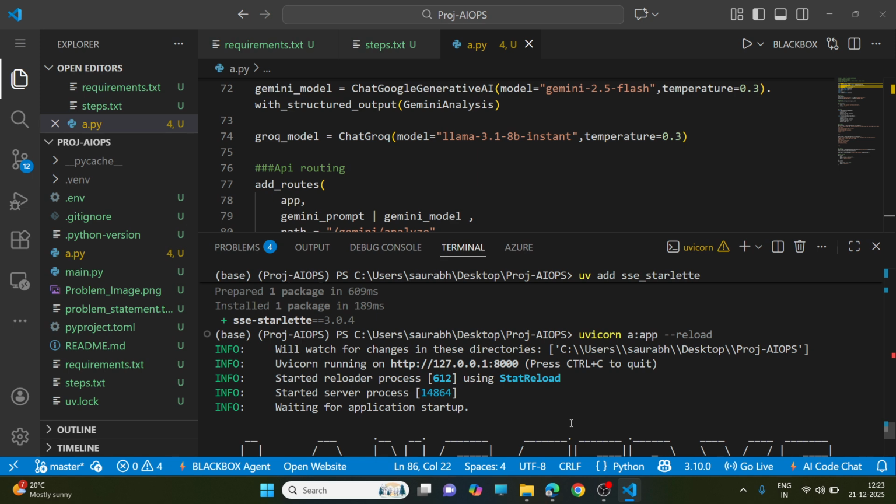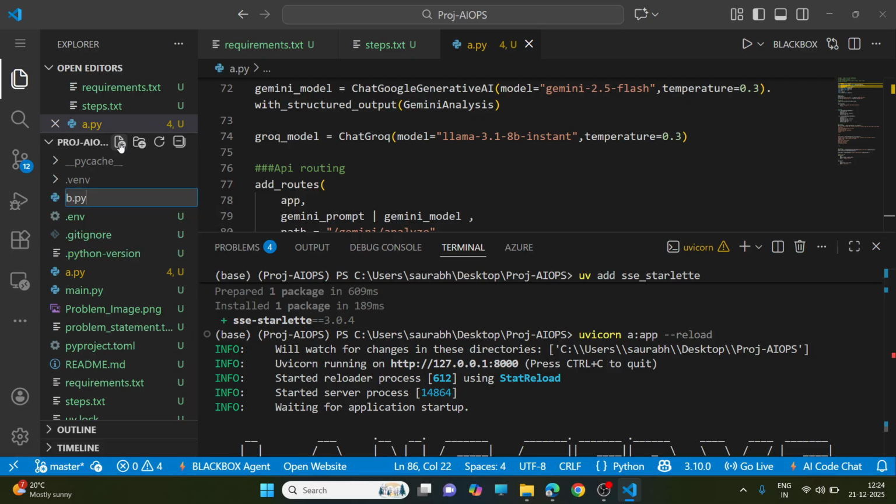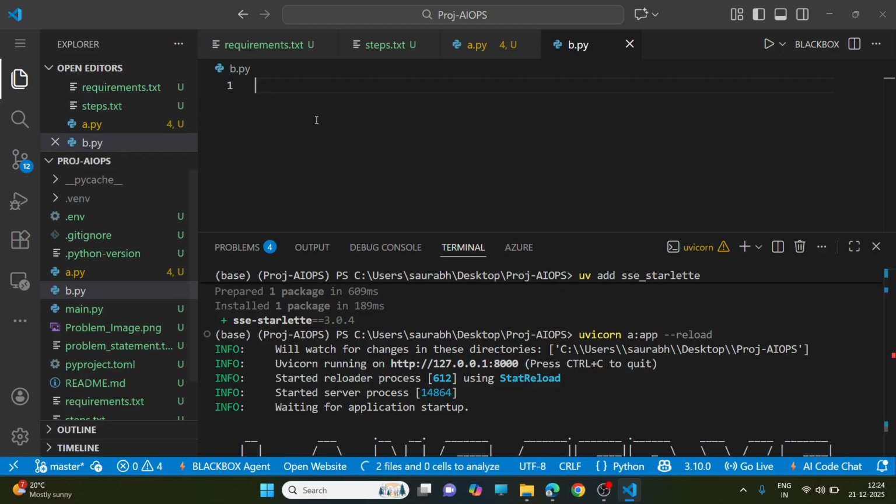Now next, we have to create our b.py file.